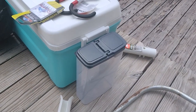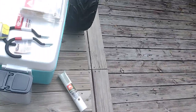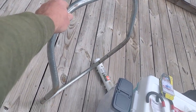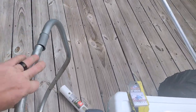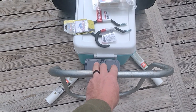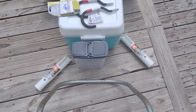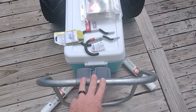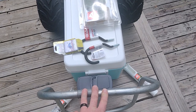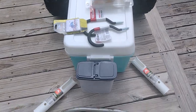And then I know it looks kind of rusty now. I'm going to put some rust inhibitor on there. This is the handle I made for my old beach cart. I bent it out of 3/4 inch EMT. It's a little wide for the cooler right now, but I'm going to shorten it a little bit, make it more narrow so that it will mount on the front of the cooler. And before I do that, I think I'm going to put, like I said, some rust inhibitor to keep it from getting rusty. And I got some truck bed liner I think I'm going to wrap it with to hopefully keep the salt water and all the moisture out of it so it'll last a little longer. Like I said, that little container ought to sit in between it and I can put all my goodies in there.